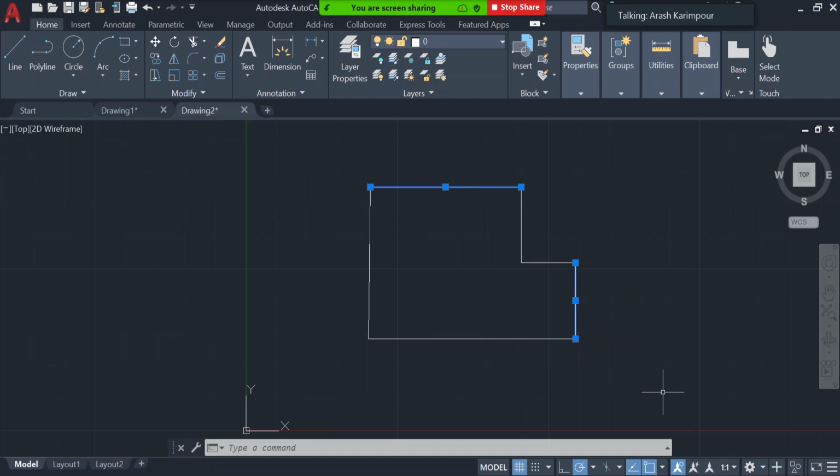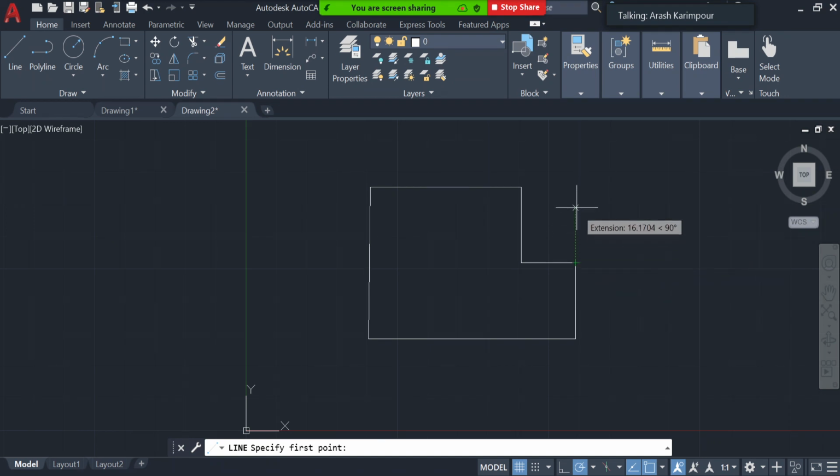So this is where this object snap tracking can help us. Let me start the line. I click on the line and start the line, and this time instead of doing anything, I bring my cursor on top of that point. I do not do anything, just put the cursor on top of that point for a while. It's a very short time, maybe a second. And you see that point has changed. If you hold it on that point, it changes to the green one.